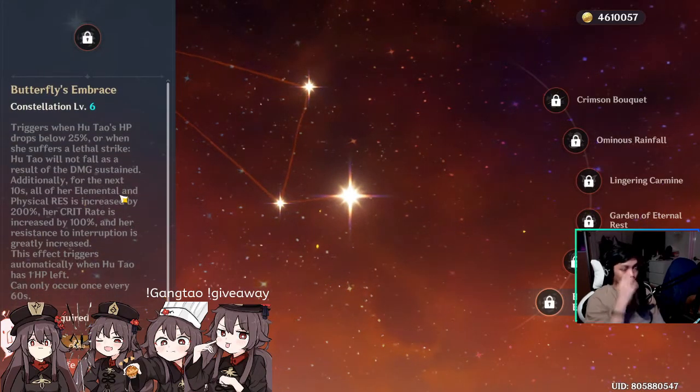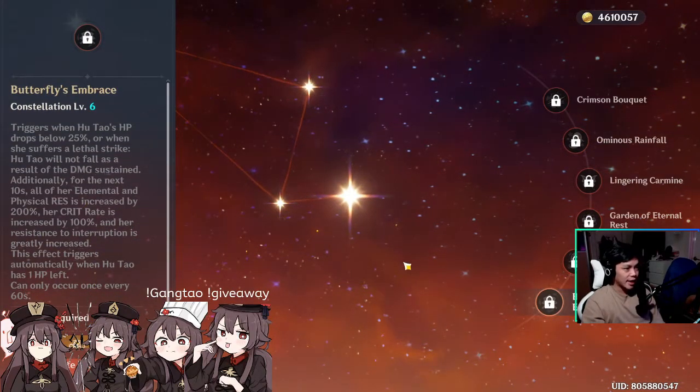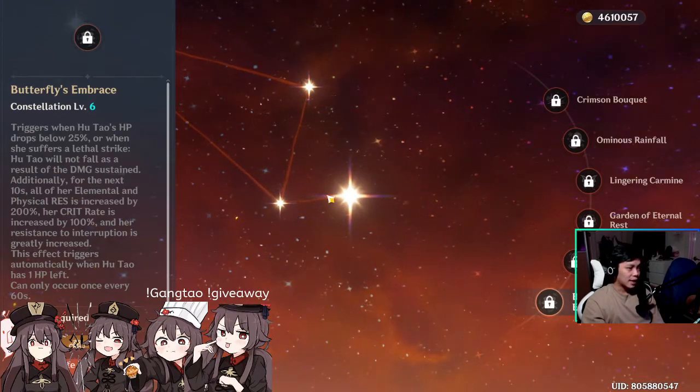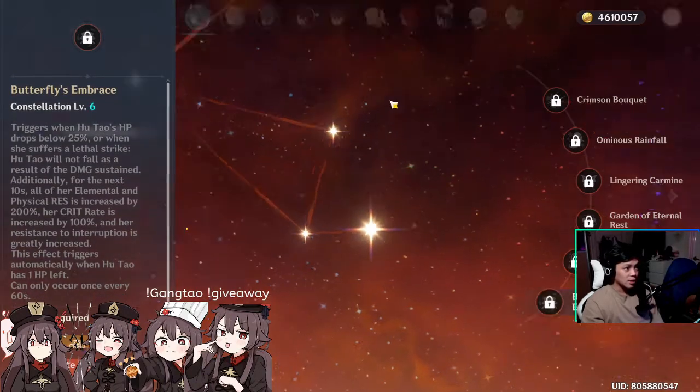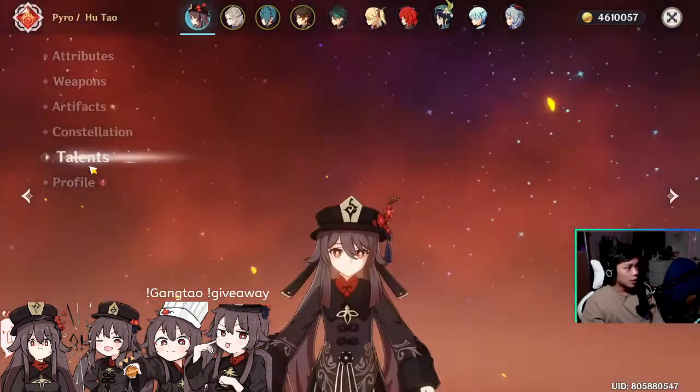So this is actually a quality of life thing. Like just now I accidentally died. So if you accidentally die, and you have this, then you won't die. So yeah, this is C6 itself. That's about it. Talents.